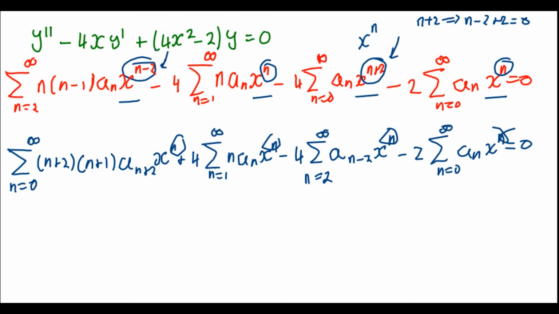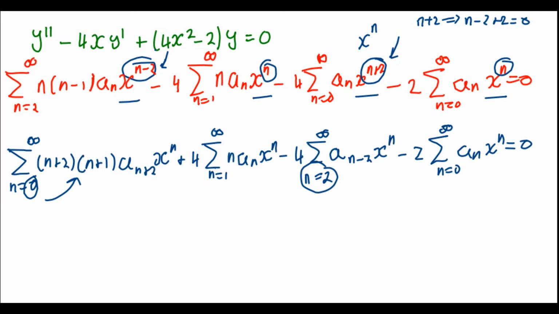So from here now you can make sure all of these are starting from the same point, but from our observation, this is starting from 0, starting from 1, starting from 2, starting from 0. So all of them need to start from the same point for me to write it as a single polynomial kind of. So on this first term, you can evaluate for the term where n is equals to 0, and also evaluate for the term where n is equals to 1. What am I trying to do? It's because I can't reduce this one, it's hard for me to reduce it.